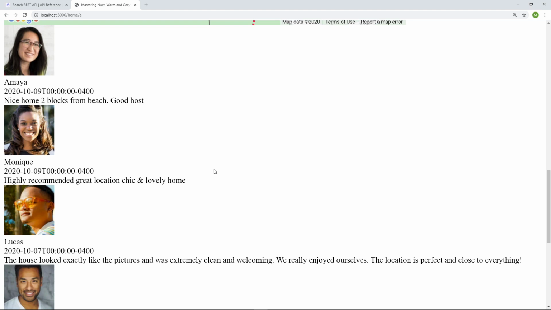Some of you may be looking at the date and scratching your head. That's ISO 8601. No, it's not a trendy new disinfectant spray. It's a date format. It's a way to store the date that encapsulates the full date, time, and time zone. It's quite popular and really handy when you want to translate dates into local time.